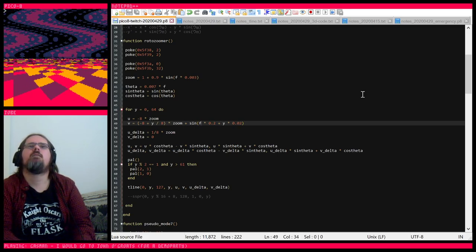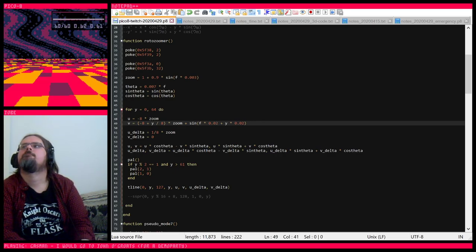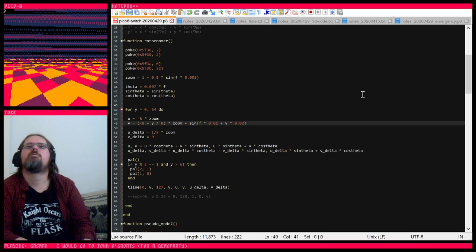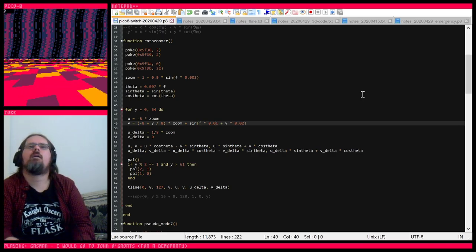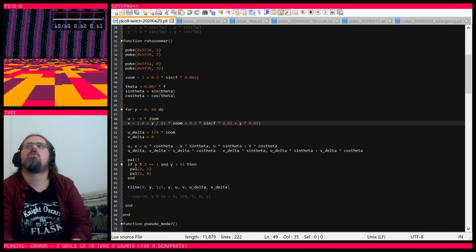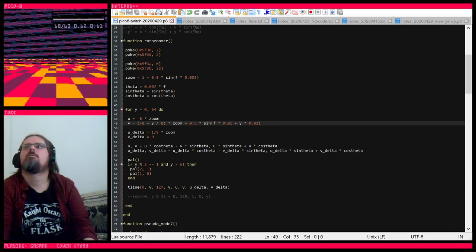And it's maybe a bit fast. And it's still a bit fast. And we might actually not want it to modulate it that much. Okay, now it looks like that.